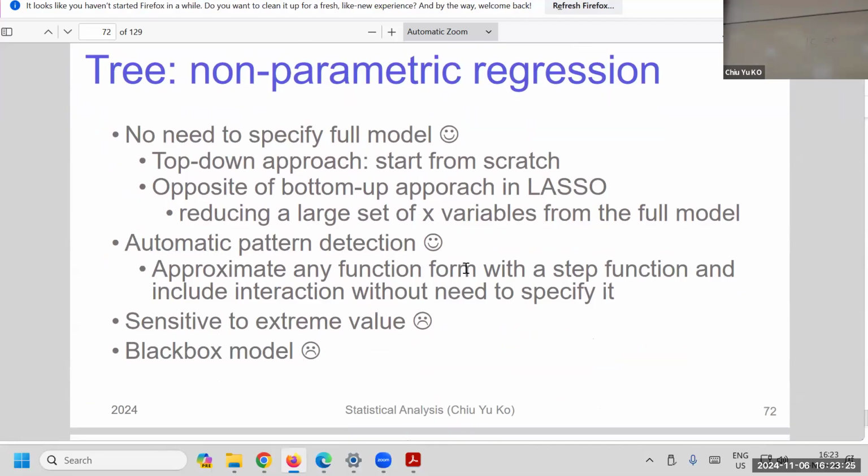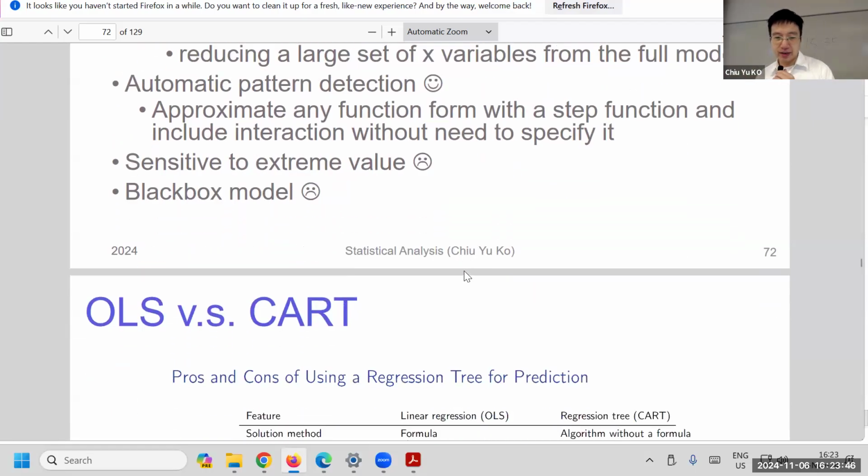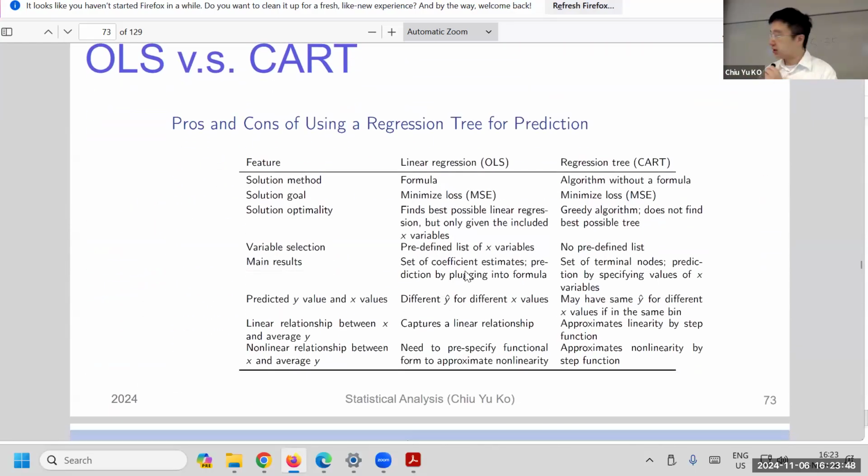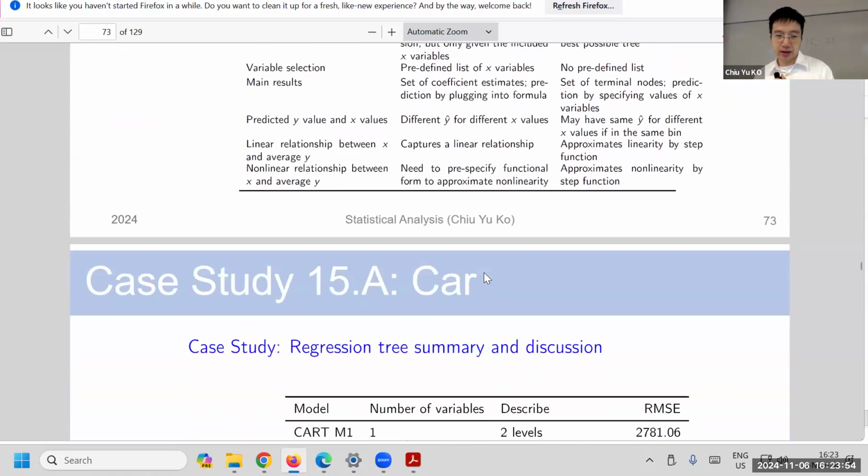The homework will be released later, when I finish random forest, and then I'll put the code there. I haven't set the assignment yet, so don't worry. Probably next week I will release it. I hope that's okay. And after the break, this is the comparison in the book, but I don't think we need it. I already said it. If you want, you can look at it.